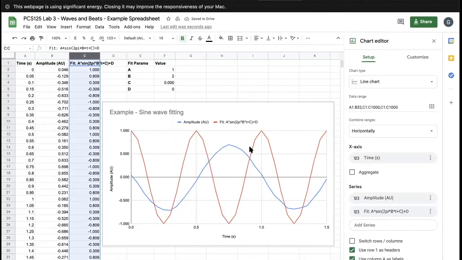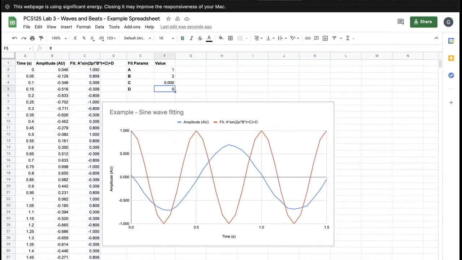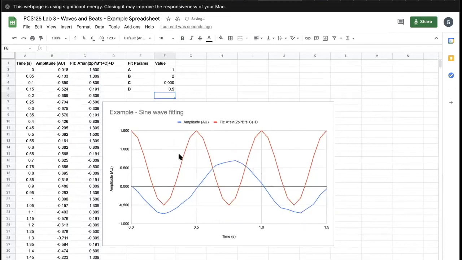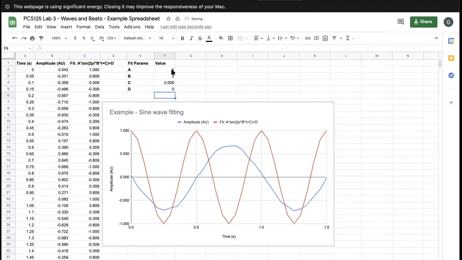Our first approximation of this sine wave shows as our red line overlapping our blue measured data here. So obviously our frequency is a little too high, and the phase of our wave is a little out of sequence. However, our D parameter does look good. If we change D here to say 0.5, we would see that our whole fit waveform shifts up, and that obviously is not as good a fit as we had when D was 0. Our amplitude term, we'll leave that for now until we get B to find the right fit.